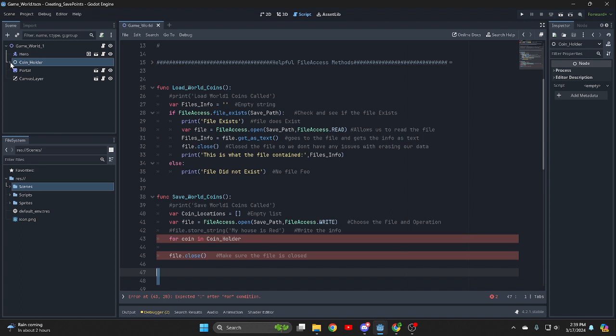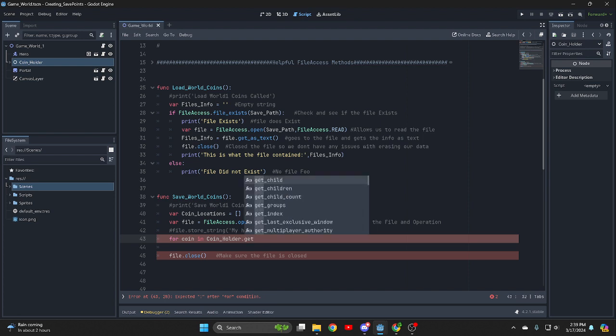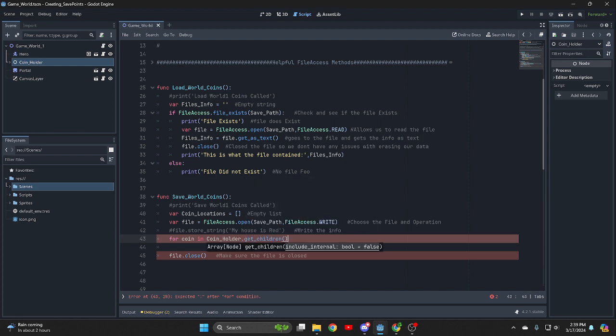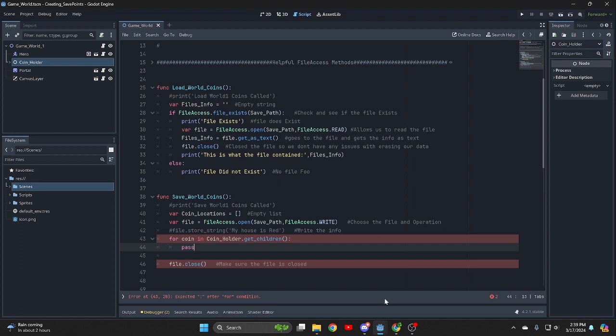We really want to get the node's children. We want to know all the children. So I'll say coin_holder.get_children(). Okay, so this goes to each child in the coin holder one at a time.